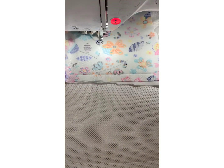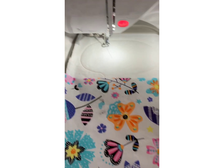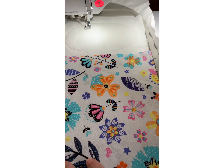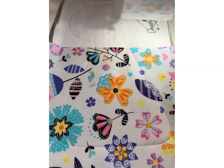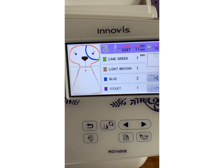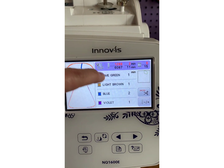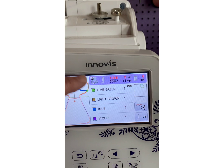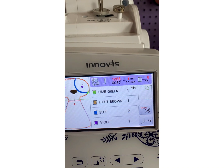So we got that secured into place, and now what we're going to do is pull it down and fold it down like so. And we're going to run step five, which will secure the body fabric into place. So now we're up to step six. We're going to run a placement line for the patch. And that's the patch that goes around the eye here. So we'll go ahead and run that placement stitch, then lay your fabric down over it, and then step seven to secure it into place.